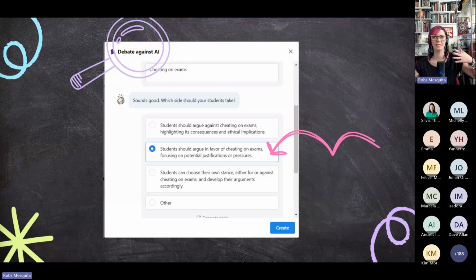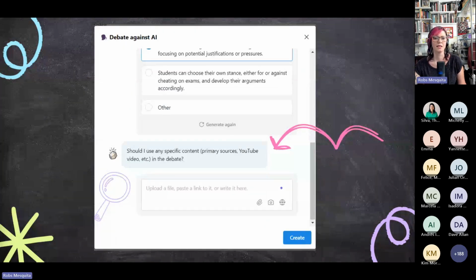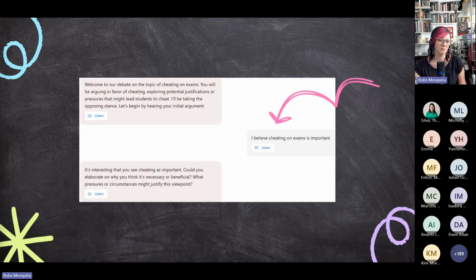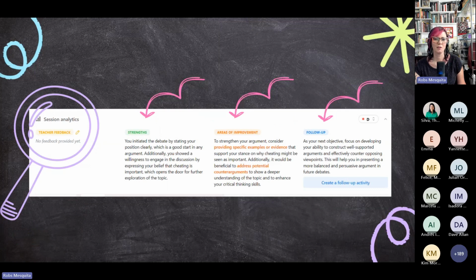And the platform is actually feeding you all these responses. So you have to argue with the platform, and then in the end, it will give you a report. If I wanted, I could even feed it some extra information on the subject. For example, I could feed it the class material I've used for this assignment, or we can choose if the students are going to do this in writing or speaking. So the platform starts asking some questions, and then you're supposed to actually have an argumentative conversation with it. But I gave just one simple answer, and I submitted it, and I finished just to see how it would evaluate me. So this was my feedback, very detailed, definitely something all teachers could benefit from.